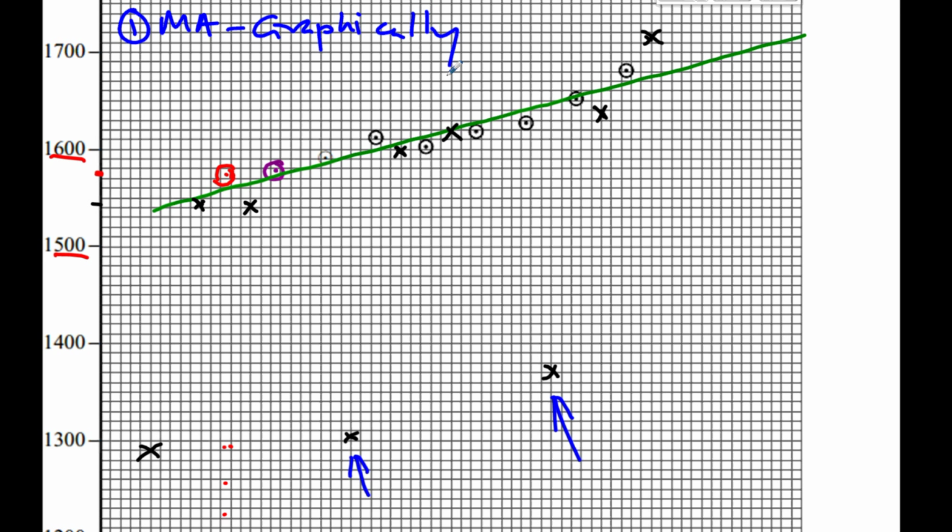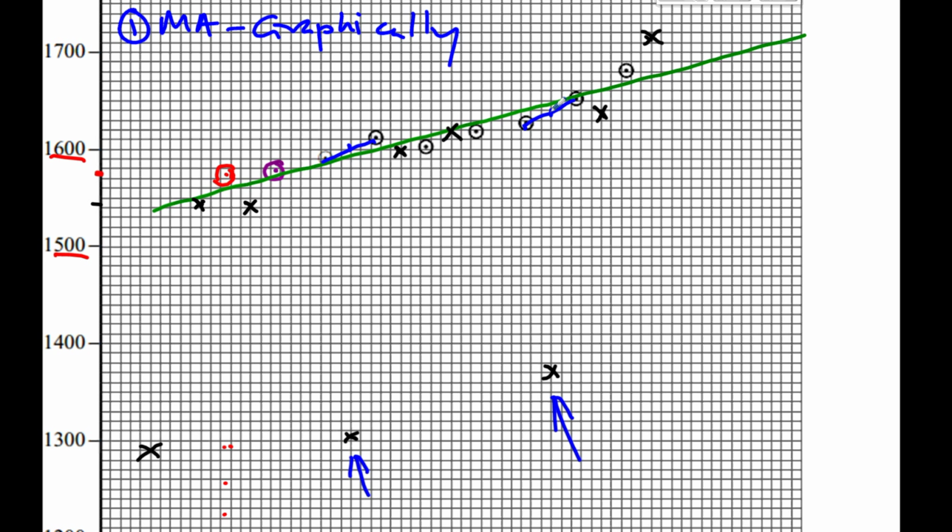And here we want to compare the actual position of the point with where the moving average says that it should be. So what I'm going to do is create a midpoint here between these 2 here, and moving up to the next one, these 2 here. That should be blue. There we are. And we need to find the midpoint. So the midpoint should be directly above where the actual point is. So I'm going to put across there and across here.